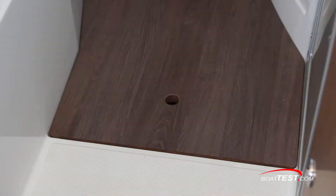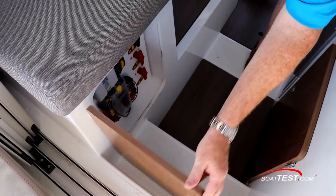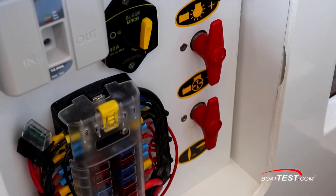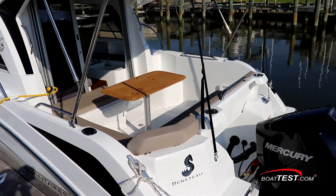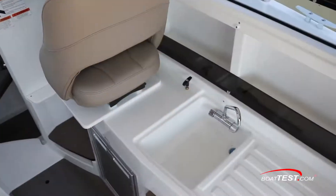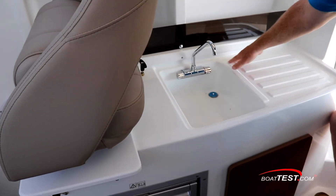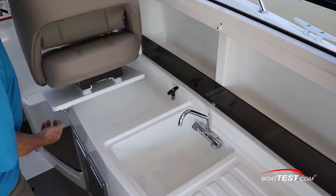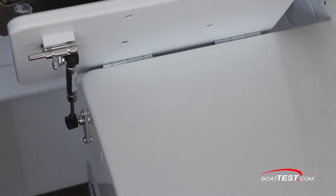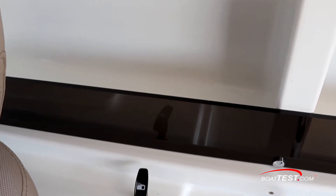Access to pumps, through-hull fittings, and shutoffs are under deck hatches, and I'd like to see these latched into place. Under the aft seat is a door to the master battery switches. Shore power connectivity is to the port side of the cockpit and can add much-appreciated air conditioning. Over to starboard is the galley, featuring a drying area that drains into the adjacent sink. An optional stove can be added if you feel strongly about cooking on board. The helm seat is hinged to provide additional counter space — notice the support strut. A Lexan panel creates storage in the side bulkhead. Below is a refrigerator and additional storage.